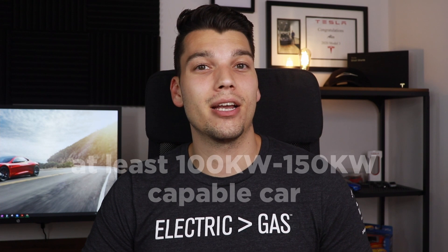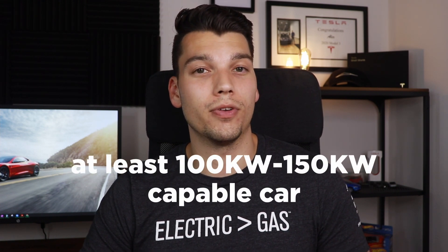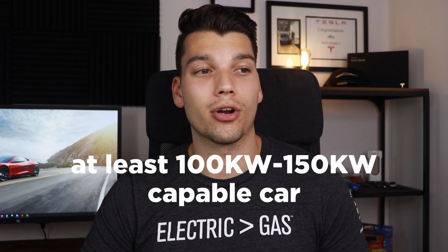If you are shopping for an EV, I would recommend anything above 100 kilowatts, or even 150 if you're able to. Most cars coming to market now are above that rate and can handle that higher power, but some can't, so I would definitely check into that before buying. When you're charging at rates above 100 kilowatts, that's when you get into those really fast charging stops that are 15 to 30 minutes versus 45 minutes to an hour. In my experience, stopping at superchargers that top out at 150 kilowatts, I'm stopping for a maximum of 30 minutes and most stops are only 15 minutes.